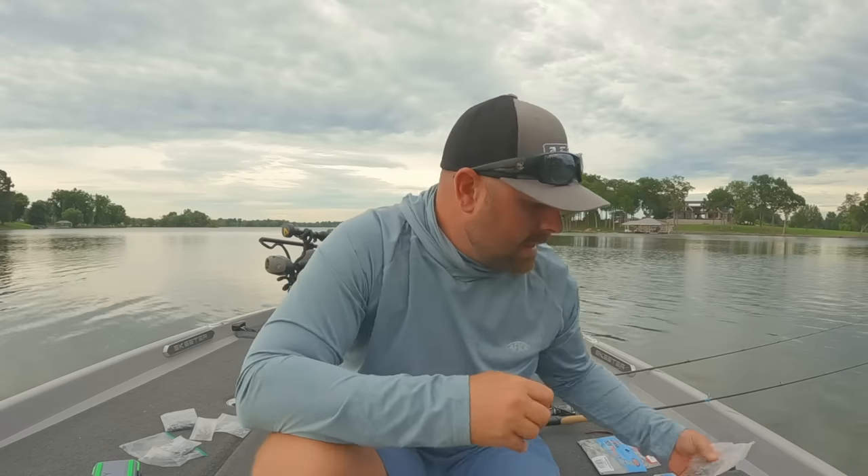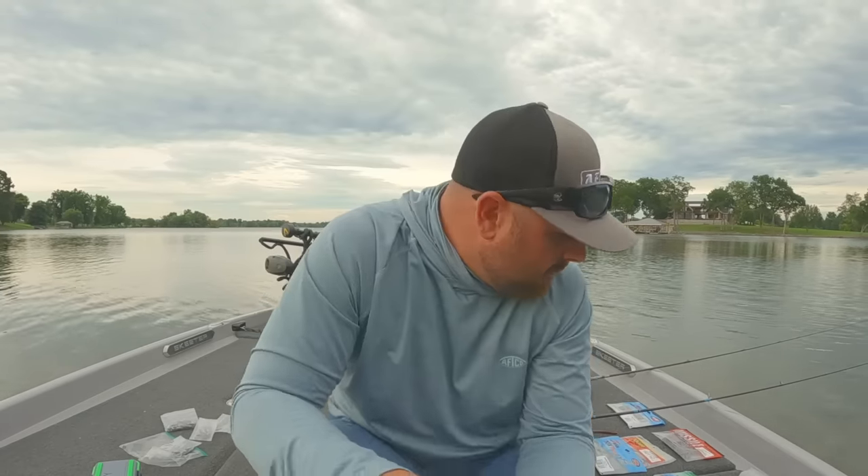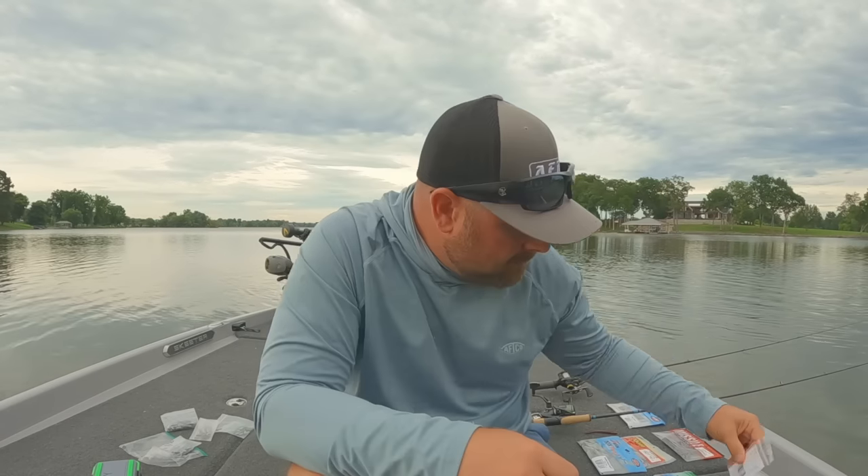Here's my 1/32nd ounce bag — look at these little guys right here. It's a 90 degree hook — see that 90 degree line tie? That is important. You want that weight forward. That is how you get your favorite bait fish or four inch worm to do that death spiral. There are some new products on the market that do a really good job. You're going to have to play around with this in your local clear water, in your bathtub, in your pool, at the local fishery if it's clear enough. It's all about tweaking that bait because there is a right and a wrong way to rig it.